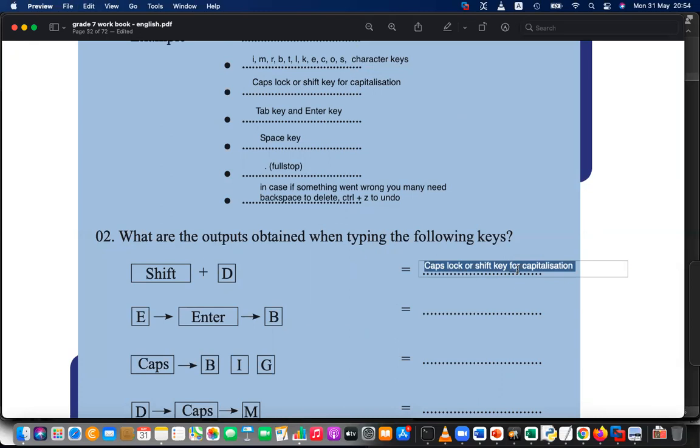So can we use the shift key to type simple letters? How? Can we get capital or simple letters?